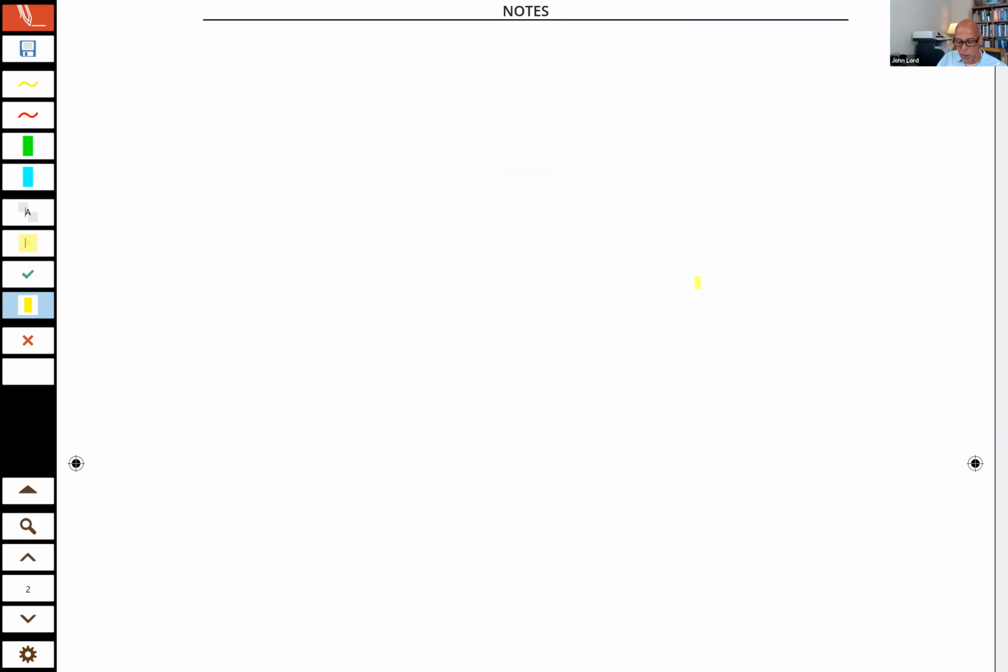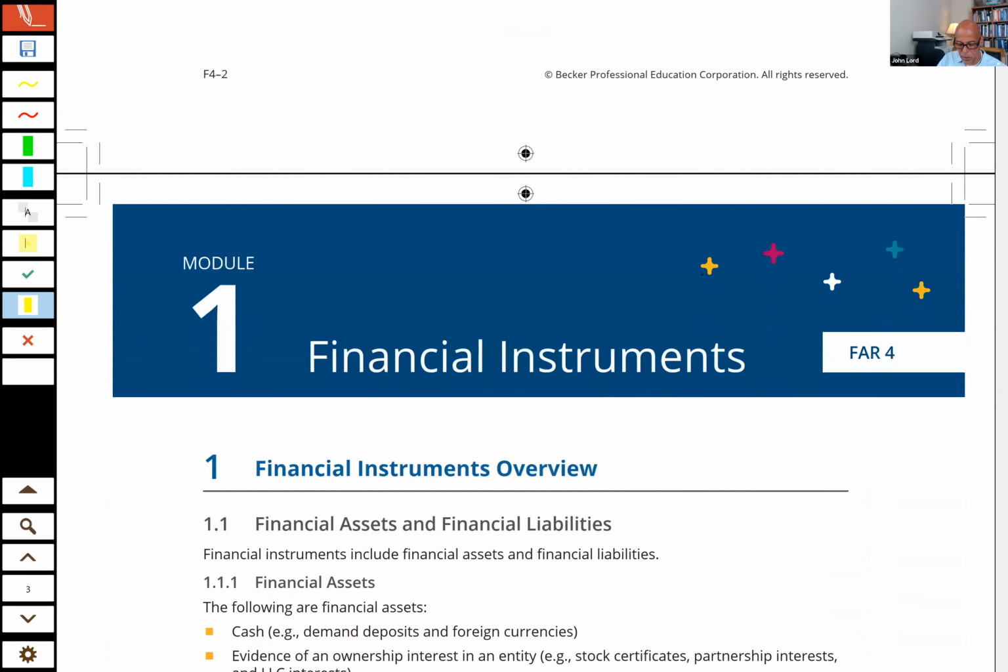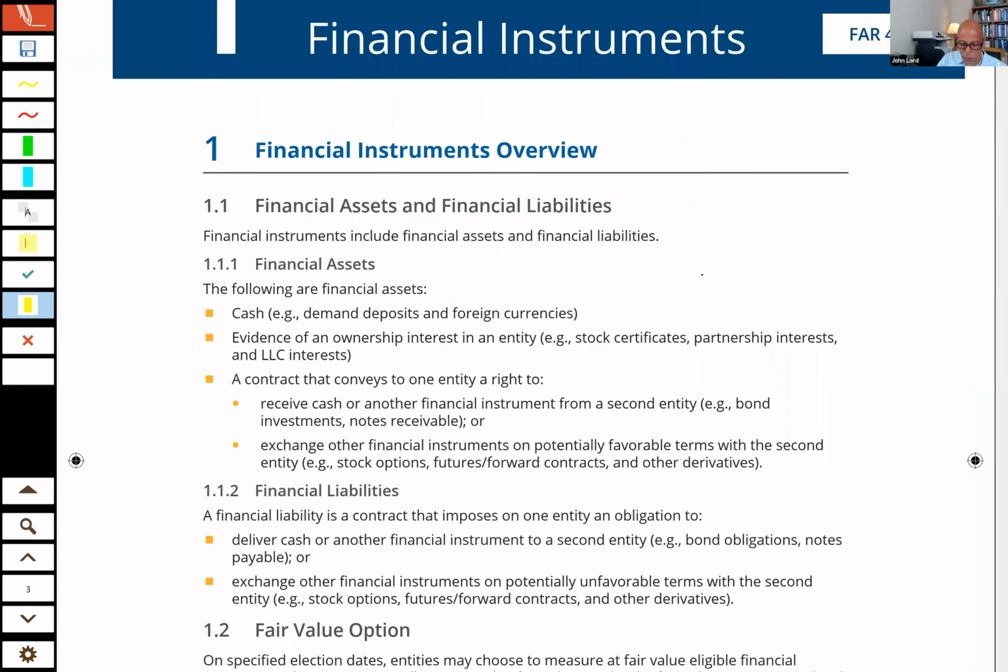All right, good. So let's take a look at this first module. And just to make sure that we understand, when we're talking about financial assets, financial instruments, even though they list a bunch of them off here, we're really talking about stocks and bonds. Now we're not talking about the company that's issuing the stock or the bond. We'll get into those in later chapters. We're talking about the entity that is acquiring stocks and bonds of other companies and holding those as an investment.